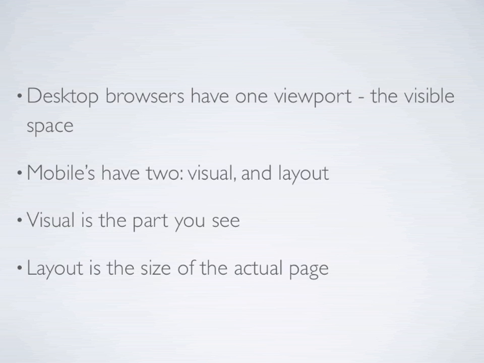When you're building for mobile, it's really important to understand the viewport. On desktops, this is a no-brainer. There's one viewport. It's the one you can see. On mobiles, though, it's a little bit more complicated. To ensure that you are able to render regular websites designed for full-size screens, they implement two viewports: the one you see, which is small, and a virtual one that is large, usually greater than 800 pixels, that they use to lay out the site.